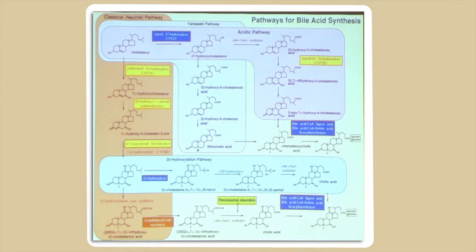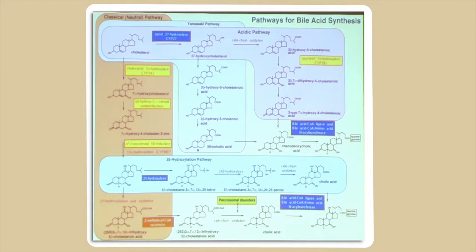So the defects that we think are the most important ones for the clinician who's going to see patients in practice are basically these two right here. That is 3-beta-HSD deficiency, which is 3-beta-hydroxysteroid dehydrogenase isomerase deficiency, and then 5-beta reductase deficiency. Those are conditions you're likely to see. The other condition, this one here, you might see with a very ill infant: the oxysterol 7-alpha hydroxylase deficiency, or CYP7B1, but we don't know for sure in our hands whether cholic acid works for this.